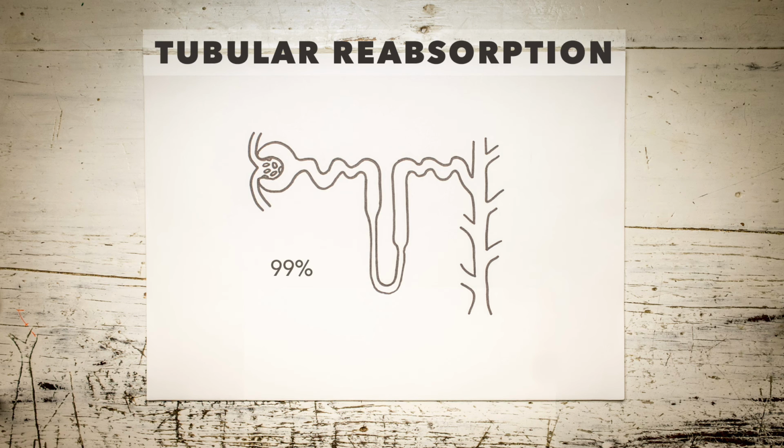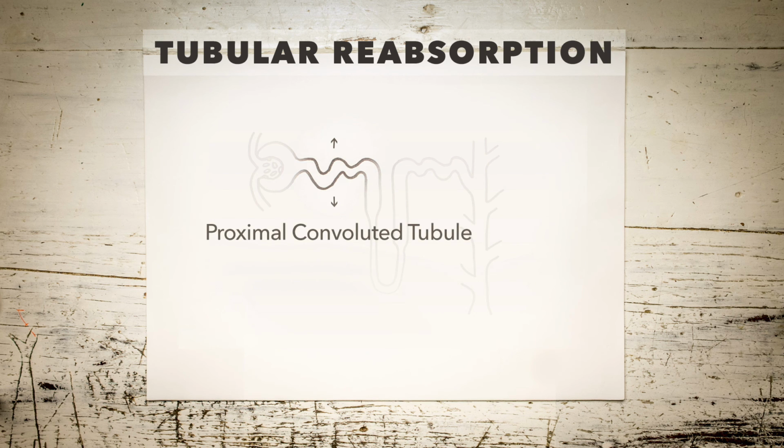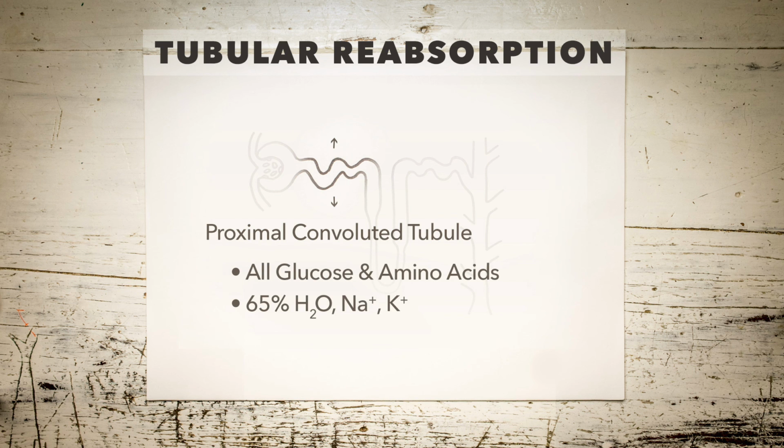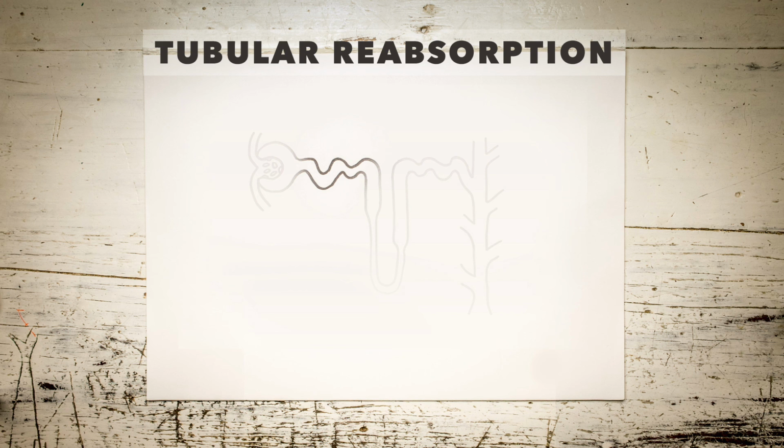The other 99% is reabsorbed back into the blood, as filtrate passes through the renal tubules and ducts. This happens because filtrate is full of essential body nutrients. This process is called tubular reabsorption and occurs via three mechanisms: osmosis, diffusion, and active transport. A major part of the nutrients is reabsorbed in the proximal convoluted tubule: all glucose and amino acids, 65% of water, sodium and potassium, half of chloride and urea, and almost all bicarbonate ions. The remaining water passes from the proximal convoluted tubule into the loop of Henle.